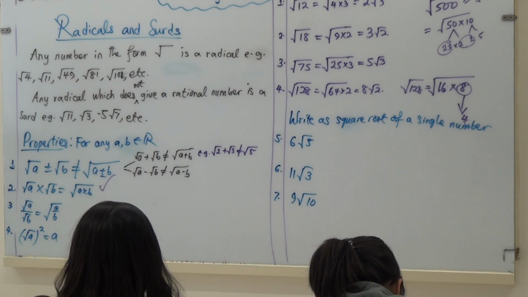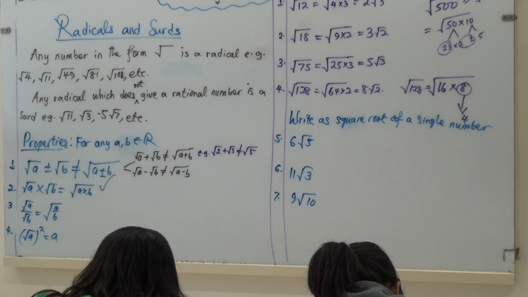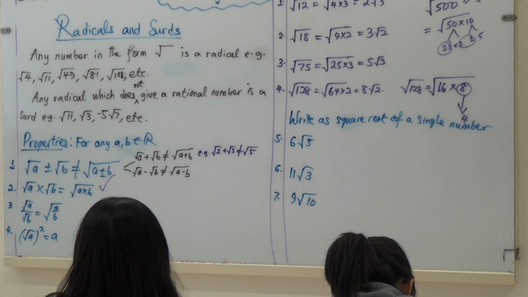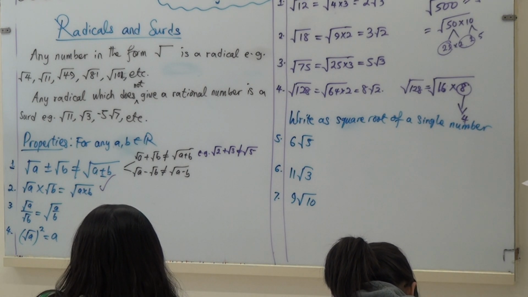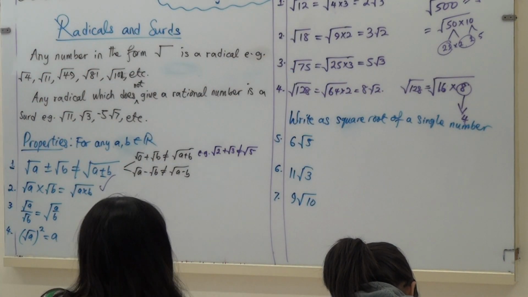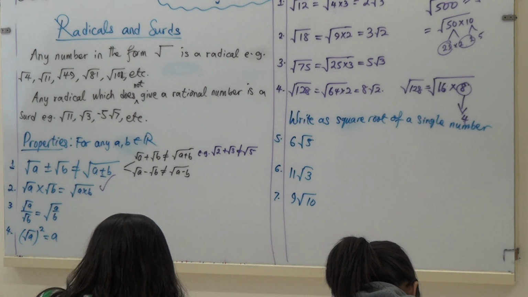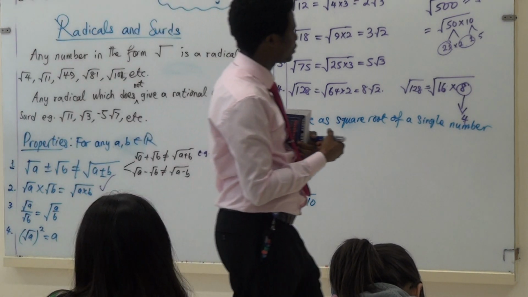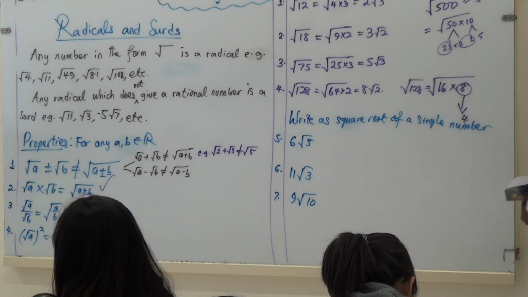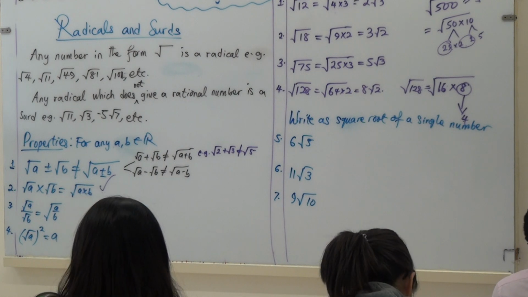So for this, I will refer you to the pages in the book. That's on page 56 to 57. Just practice more on those pages. The more you practice, the more familiar you will get with surds. Next time, we will look at binomial surds. Of course, we've started some of the binomial surds, but we'll look at it holistically. Practice more.